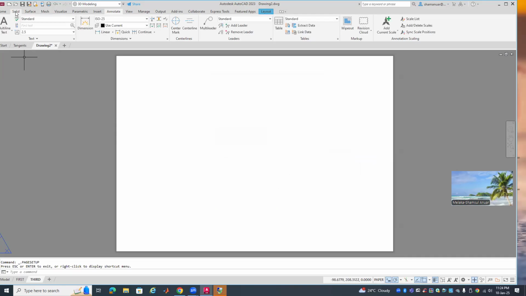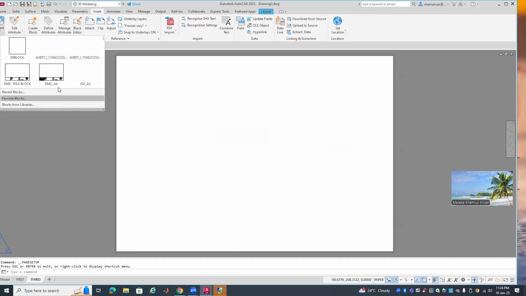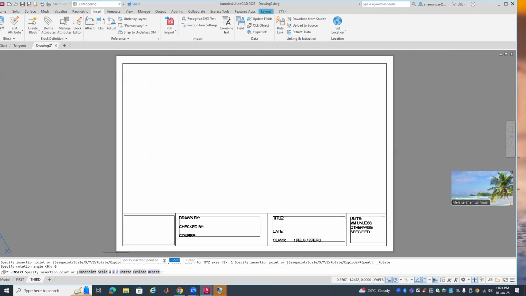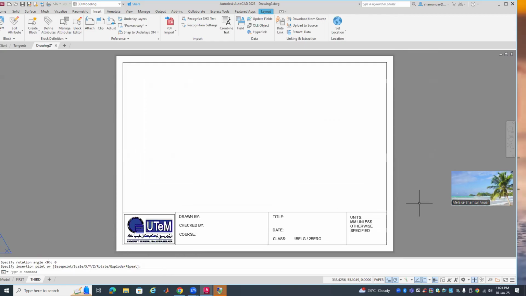Then insert again this one. So make sure I have the right corner there, and everything else should be okay. So later on you can fill in the title block.